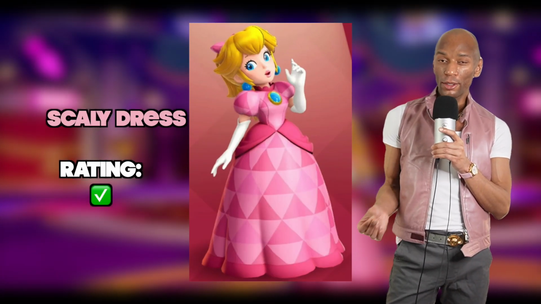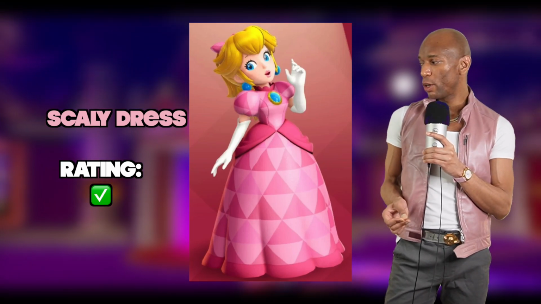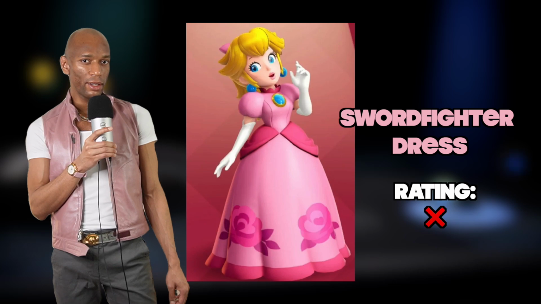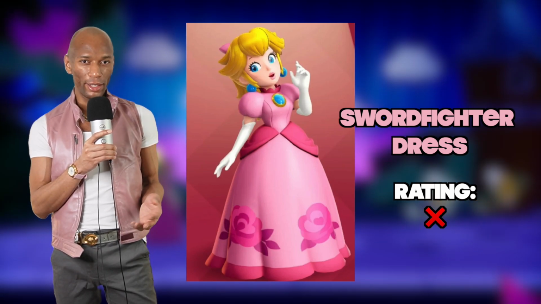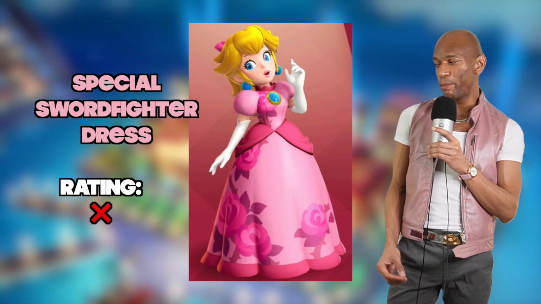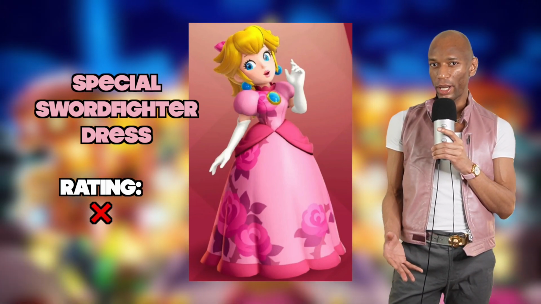The scaly dress also works. Again, it's giving that geometric, sharp edge contrast to more of the roundedness of her overall uniform. I think the flowers are falling flat for me because there's no pop of a contrast color. The special dress is a little bit better only because we get more coverage from the flowers, but I don't think it's a slay.